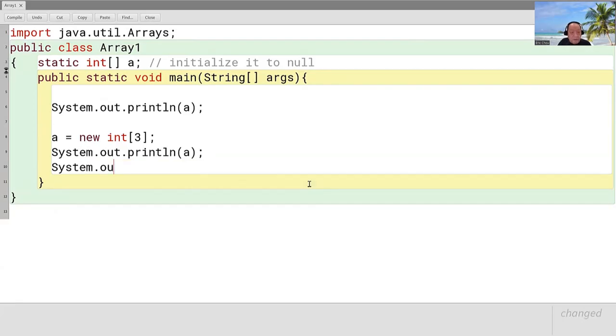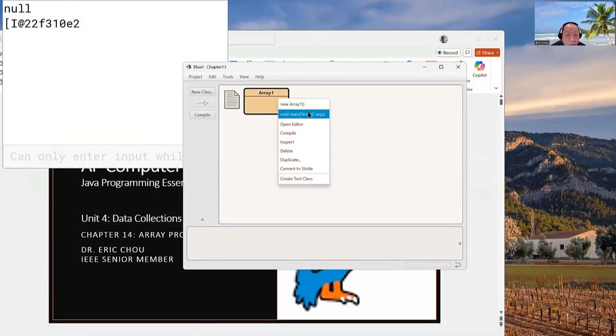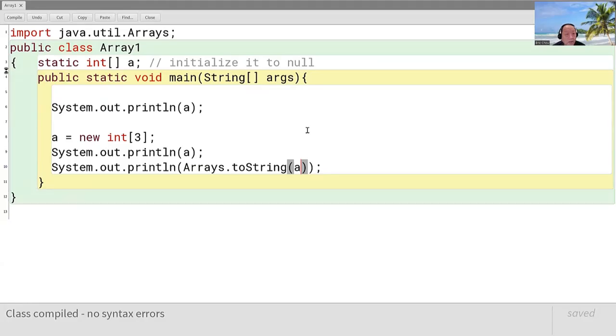You will actually need to call Arrays.toString(a), which converts a to a string. That's a service routine for the array, and you will be able to print out the contents. Okay, any questions so far?